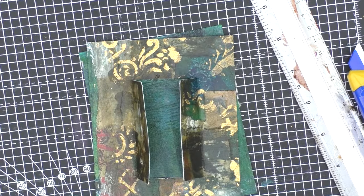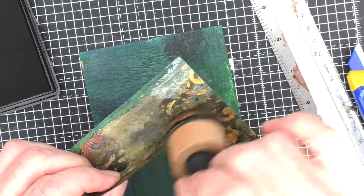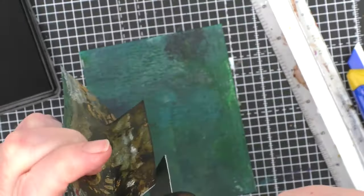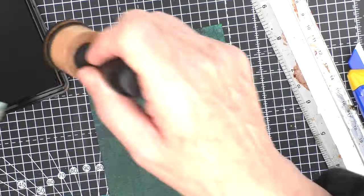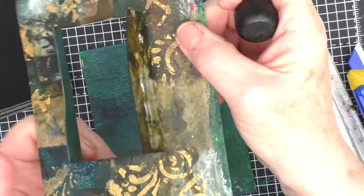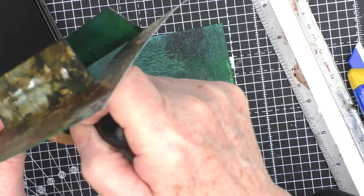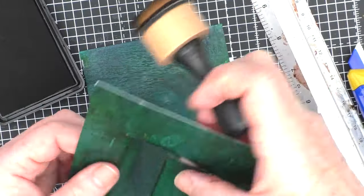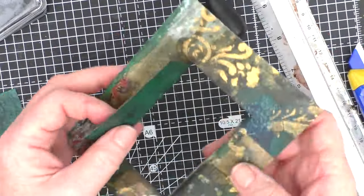Right, I'm going to darken the edges first. Just grabbed the first thing I came to, which is black, so that will do, because I will probably put a bit of gold on these. Really, just to get rid of the white marks. Get into the little grooves in there. Do it from both sides. And of course, on my door opens, you will see the pencil marks, but I think I'll just darken that as well.